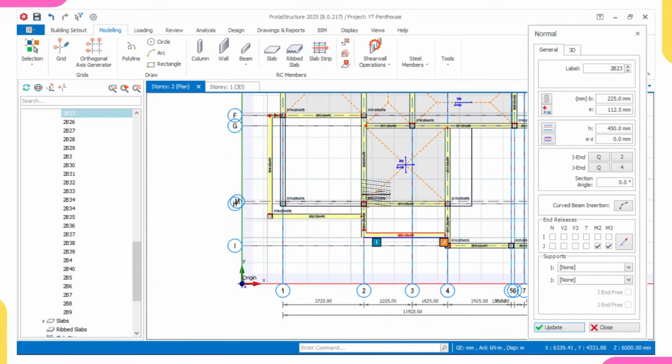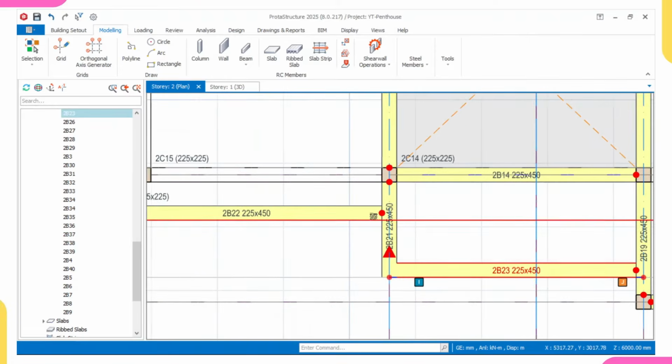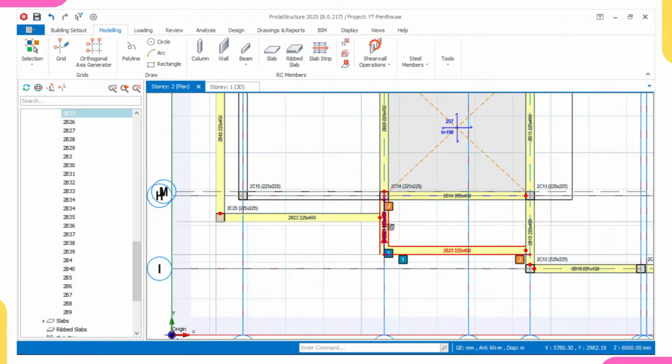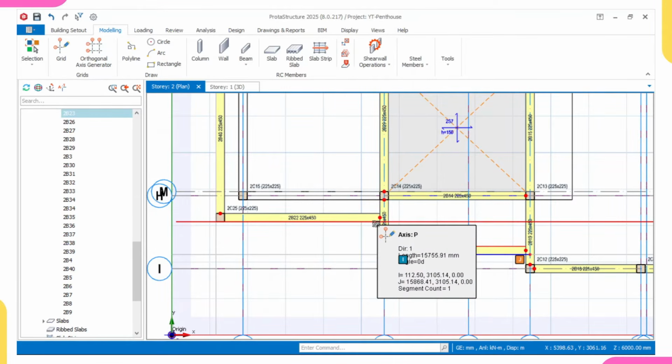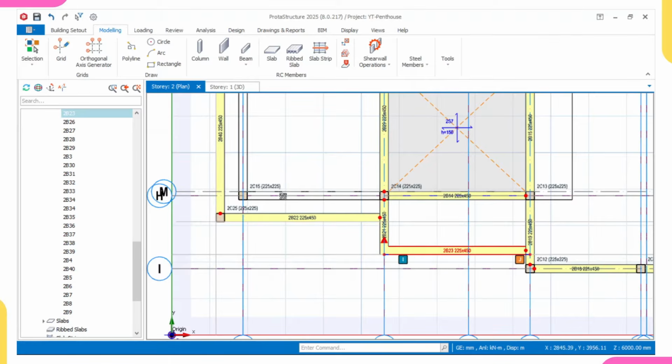Hope you understand. Please, a new beam crossing over another. We don't want to split the beam, but there are some situations where we split the beam. That's why I say you should get the paid course. There are some situations where we have to split the beam, but in this case there is no need of splitting the beam because we want this long beam to rest on it, so we don't need to split it.